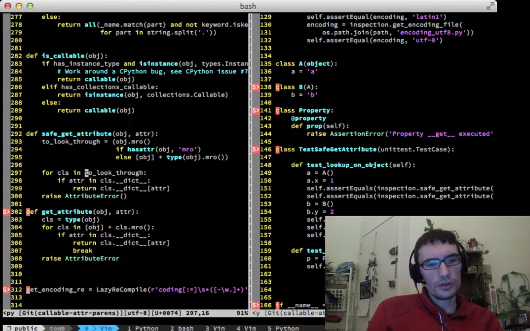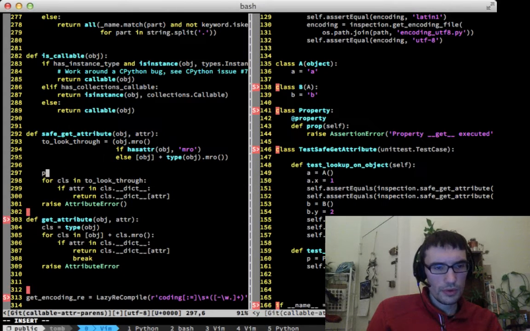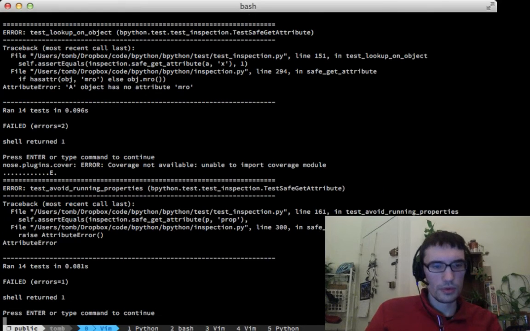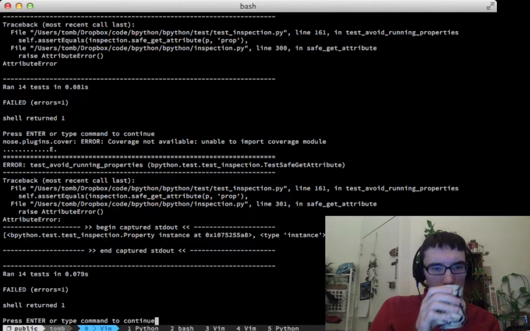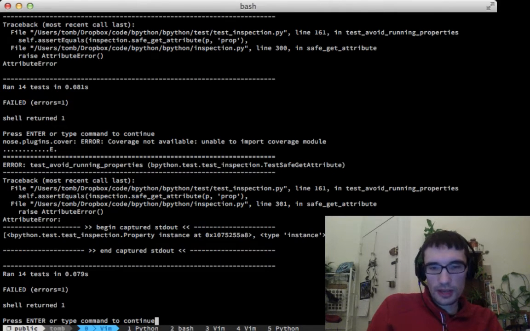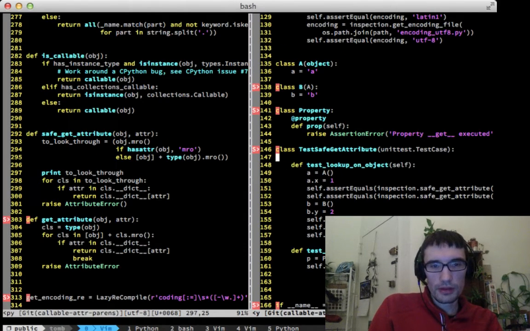For class in to look through. So presumably the first time through, it's meant to look through. Okay, we had a property instance. Oh, looks like an old style class. My fault, because I didn't inherit from object here.